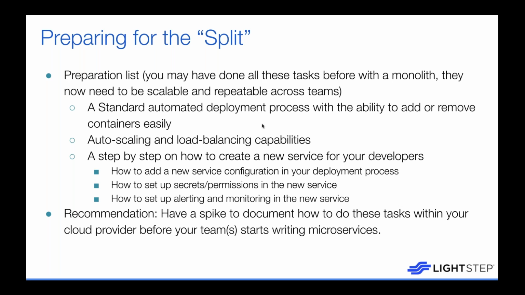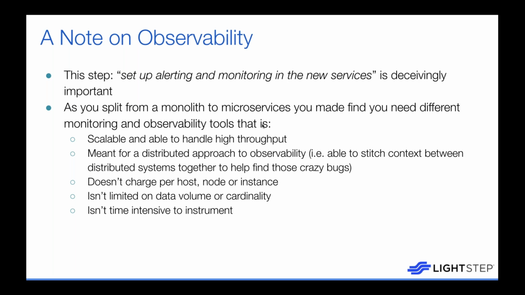And on setting up observability for these new services, this is actually very important. So in monoliths, it tends to be kind of easier to monitor them, especially if you're using one of those older tools like New Relic APM, for example, just because it is built for monoliths, essentially. So usually people building monoliths are used to that kind of observability tooling, but once you start splitting into microservices, you may find that your current observability tool is harder to scale.